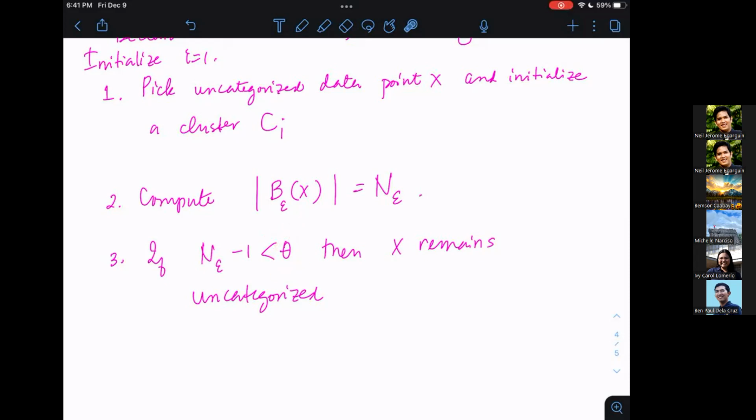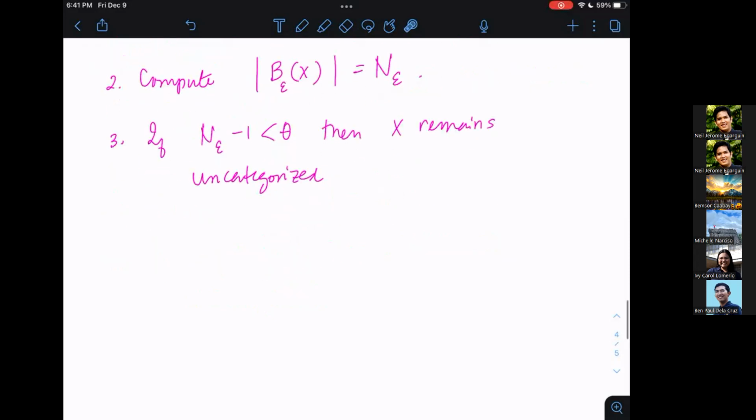Right? Because if there are few points in its epsilon neighborhood, few with respect to theta, the density that we set earlier, that means it has few neighbors, so we cannot yet consider it to be part of a cluster. So it is possibly noise. Its number of neighbors has not exceeded the density threshold theta. So it has few neighbors, so let's set this aside for now.